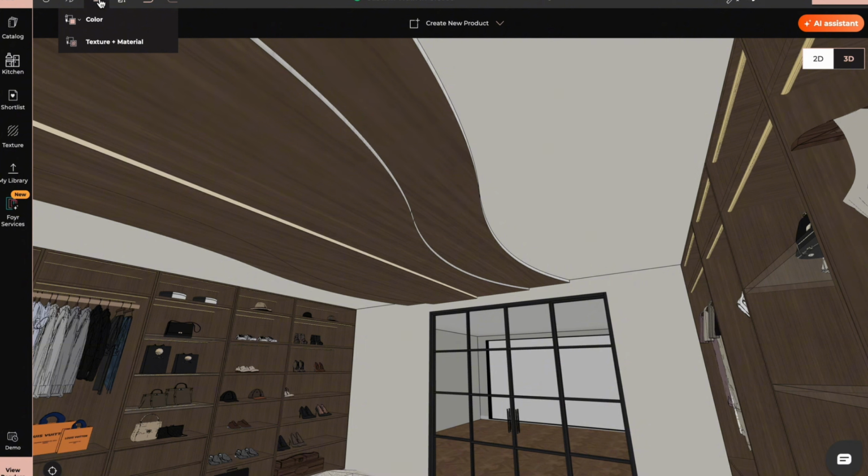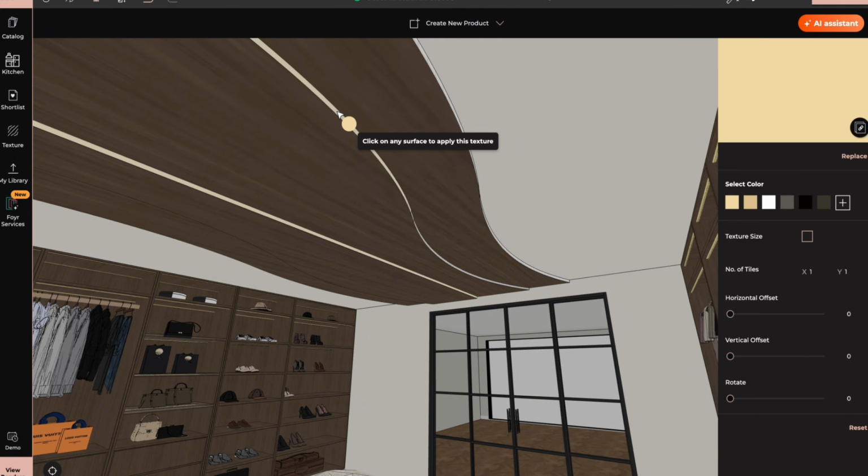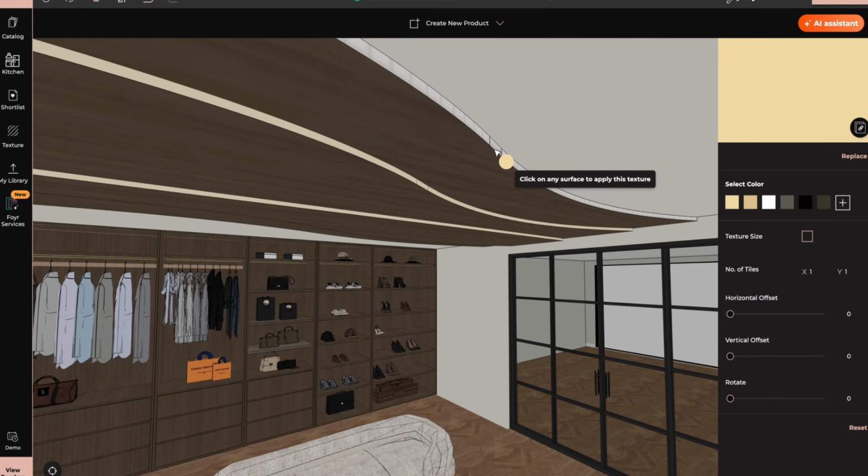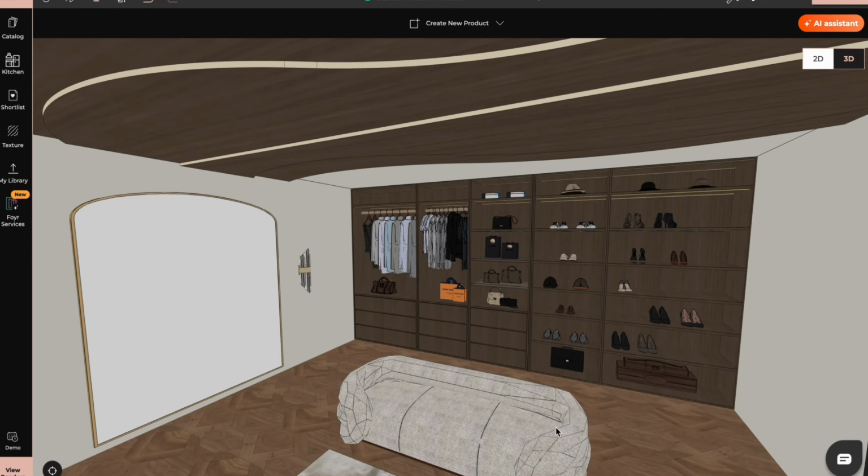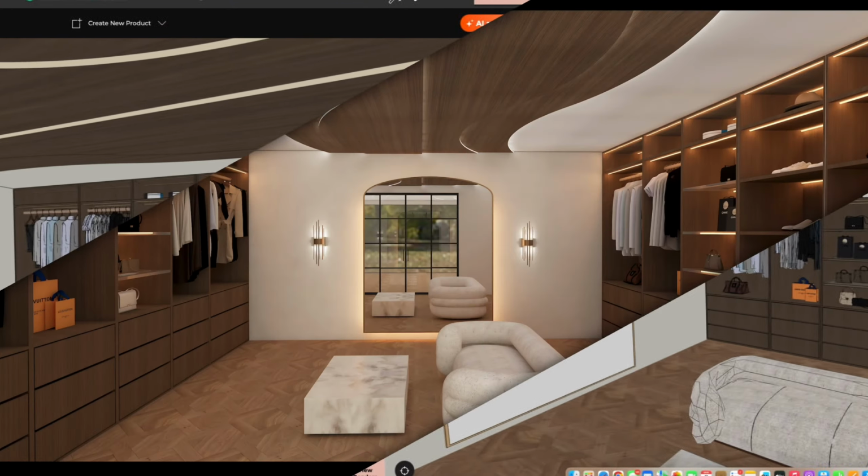And now I use the Copy Texture Material tool to apply the same light on the rest of the elements. We have the first design done.